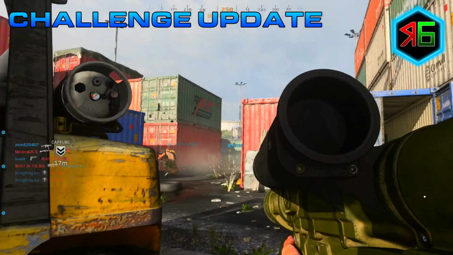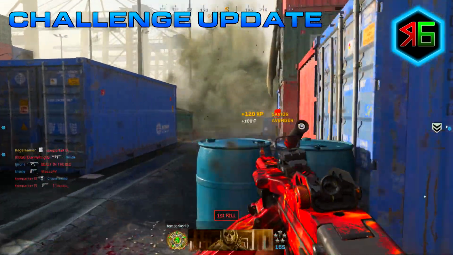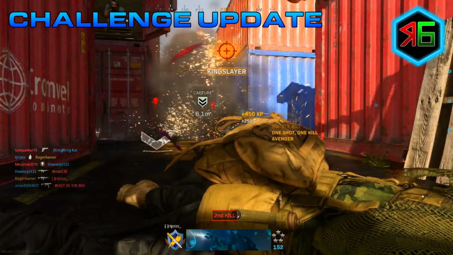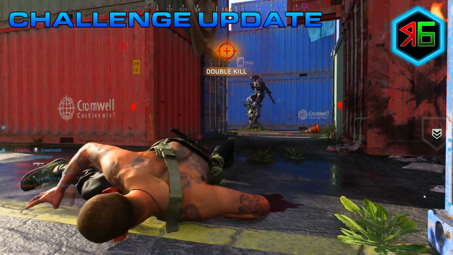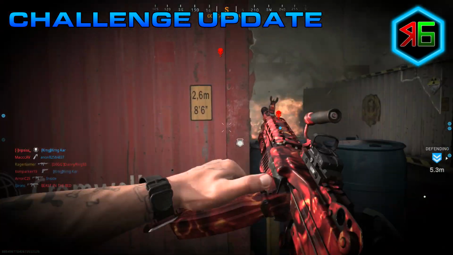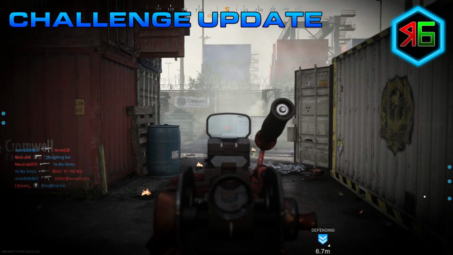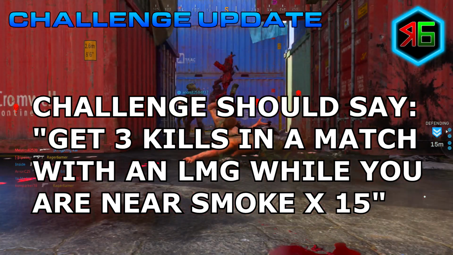So I'm not sure whether the way you have to unlock the challenge is bugged or whether Infinity Ward just worded the challenge badly. Either way, they messed up, and what I want you guys to do is ignore the challenge. So as I said, what it does say is get 3 kills when the enemy is near smoke, and do that in 15 different matches with your LMG. I want you to ignore that challenge, and what I want you to do is assume that the challenge actually says kill 3 enemies in a match when you are near smoke. And obviously do that with your LMG in 15 different matches.